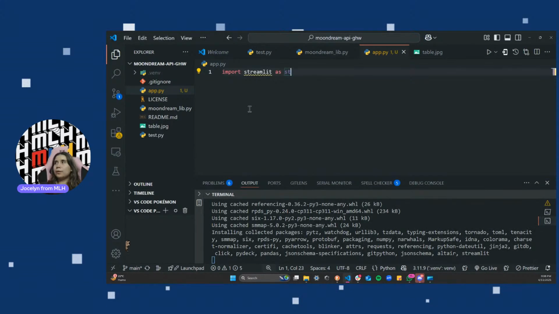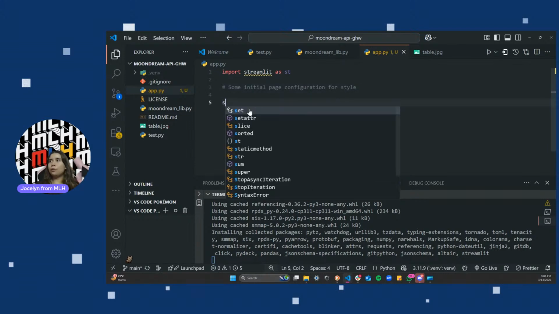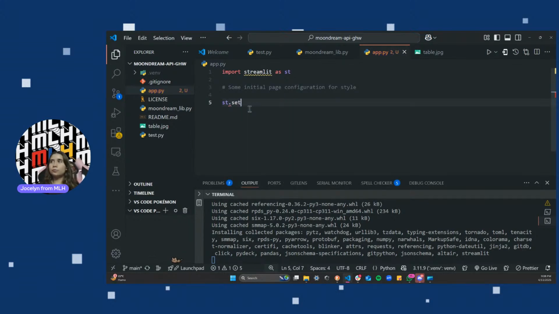So the first thing that we're going to do is define some initial page configuration for style. So to do this, we're going to call the Streamlit instance, which is st, and then we're going to do set page config.